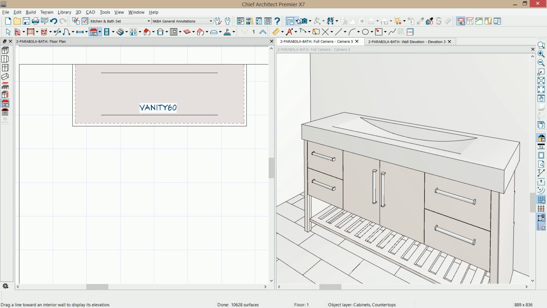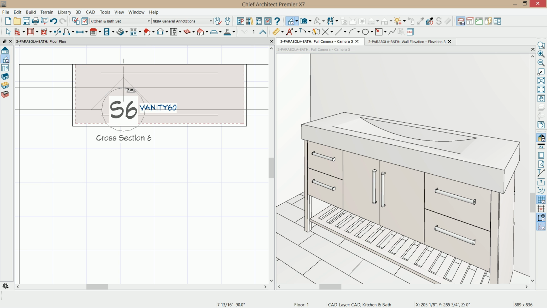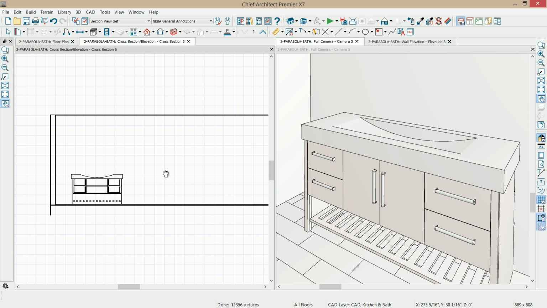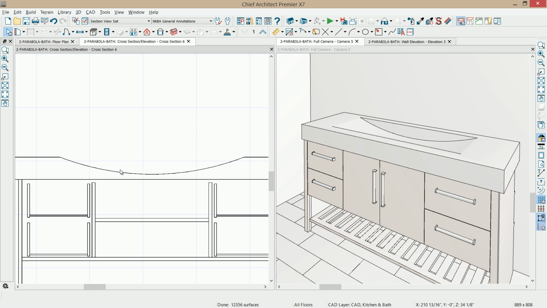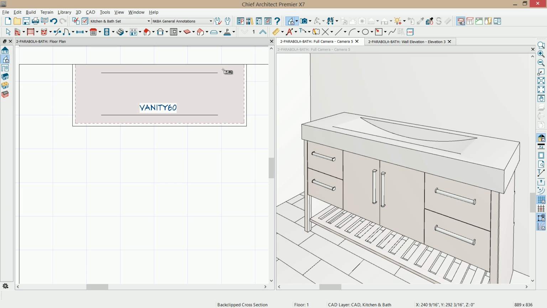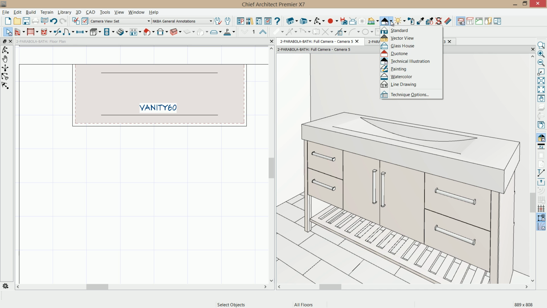I'm going to use the back clip cross section tool so you can get a better look at this. I'm just going to create a section right through the sink, and you can see what we have going on with that. So you see the nice smooth arc that we got out of the sink has been subtracted from the major part of the countertop. So those are two tools that can create very unique shapes for you. Let's close the section view, and let's go back into the render view here.